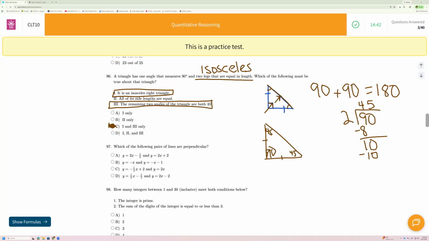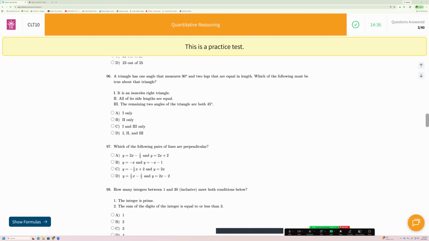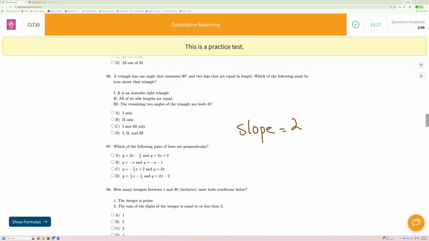Okay, perpendicular lines. Let me erase first. If you need to pause, do so while I'm erasing. All right, perpendicular lines have opposite reciprocal slopes. So if the slope of a line is 2 over 1, then the opposite reciprocal means that we need to change the sign to negative and flip the fraction, as 1 over 2. All right, so that's what perpendicular means. And I'm going to write the symbol for perpendicularity.